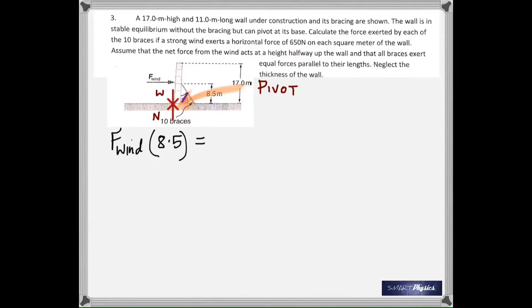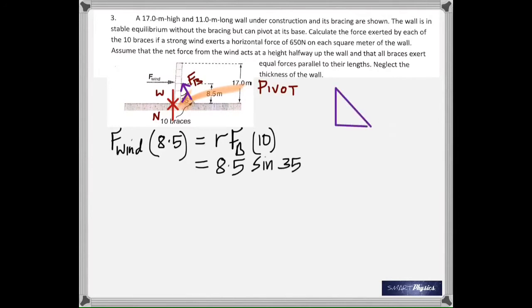to turn it towards the right side, should be equal to the force applied by the braces. Now that can be seen as FB, and so multiply FB with the perpendicular distance of that from the pivot. You see, the diagram is kind of small, but we're looking for this distance. Why? Because this is the force, and we always need to multiply with the perpendicular distance. So we're looking for that distance, and that distance from the diagram can be found out. There are 10 of them, that's why it's multiplied with 10.